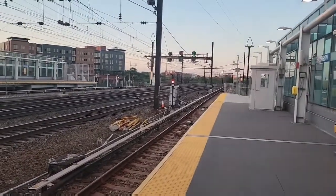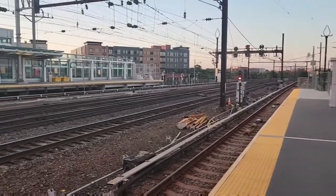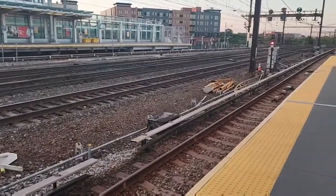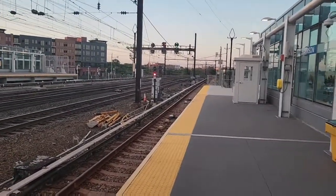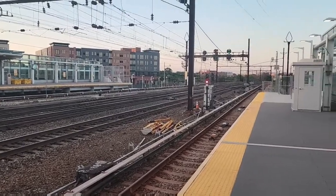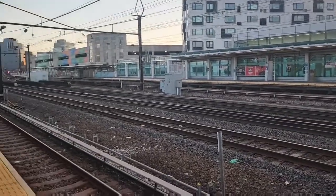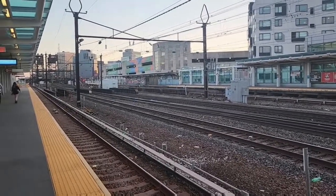I think even before I accidentally went to Newark, in Harrison, I already saw one Northeast Regional train from Amtrak. Everyone knows here that these trains take forever to come. So unfortunately, we're gonna have to deal with the not so fun waiting. Right, when exactly? Is there gonna be a next train?